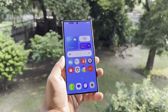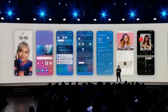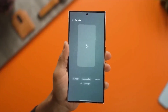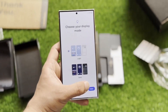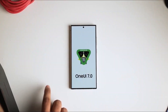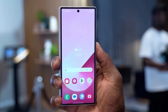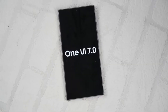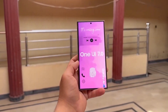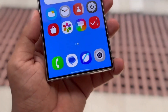Samsung is planning to launch the One UI 7 beta program by the end of the year, but it will be a limited release — only a few Galaxy models will get early access. Keep an eye on Samsung's announcements because this beta will be open to the public. Samsung is taking its time to ensure the software is stable, polishing it through rigorous internal testing. This careful approach means a longer beta period, but in return we'll get a bug-free and highly optimized experience. There's also speculation about whether Samsung will release One UI 7.1 after One UI 7, and some reports suggest Samsung is focusing all its energy on perfecting One UI 7, so we might not even see 7.1.